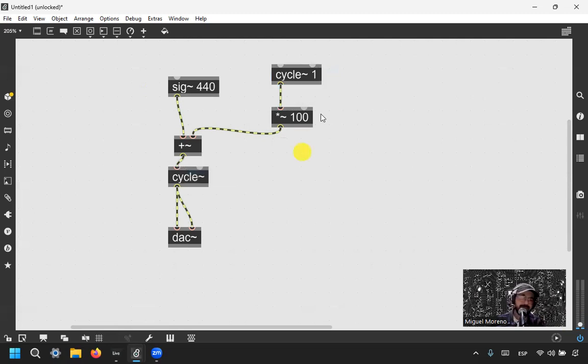Does this make sense? It's because, again, let's put this in comments. Cycle goes from -1 to 1. And that gets multiplied. So you multiply the extremes by 100. And that equals from -100 to 100, right? That's the output of this multiplication.